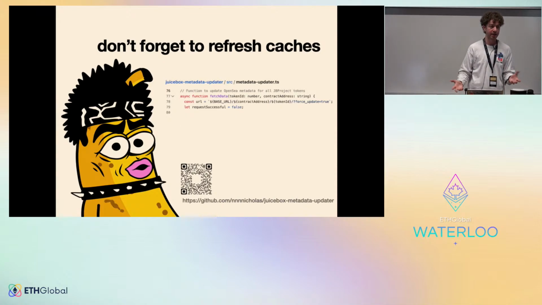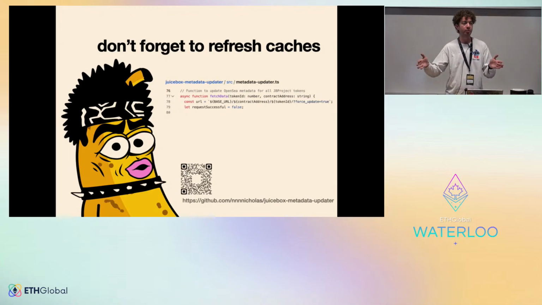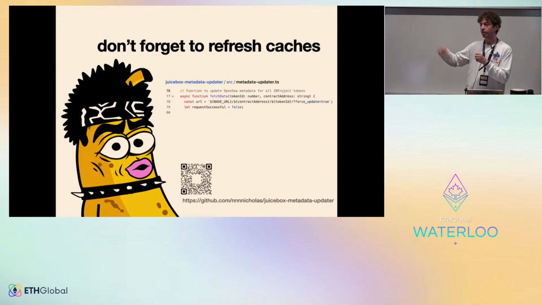In this case, that's not how it works because the time is always ticking down in the time left in the current cycle, for example. So to solve this, I wrote in TypeScript a process that runs in PM2 on a VPS that goes and fetches all of the token IDs, what is the number of IDs in the NFT contract, and tells OpenSea to update each one after another.